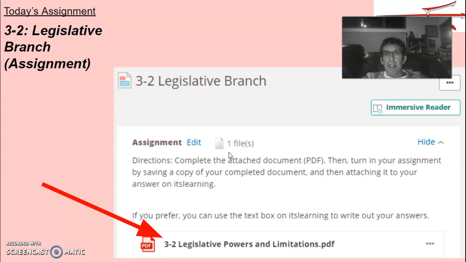And then this one's a little bit different, where it's just going to have a fillable PDF. So on this one, you can either click on this, and then to be able to keep track of your answers in the actual answer box if you want, or this is a fillable PDF, so you can go ahead and put your answers right in that PDF and then save it onto your computer. Save it as like your name and whatever, and then when you go to submit the assignment, you can just attach it to your assignment.